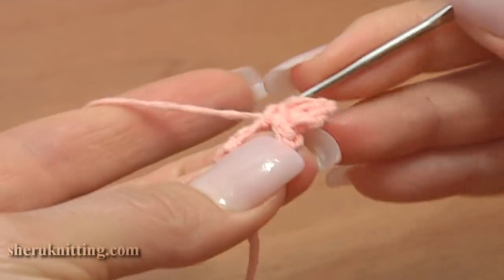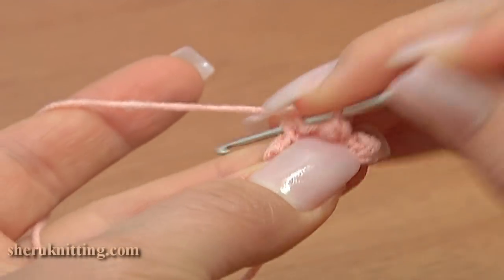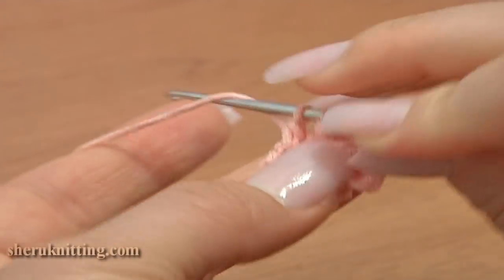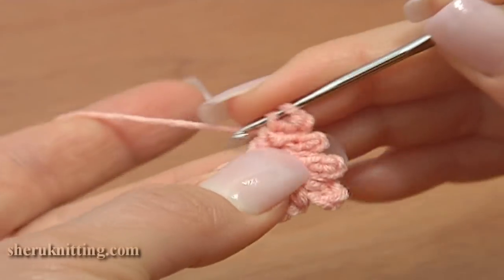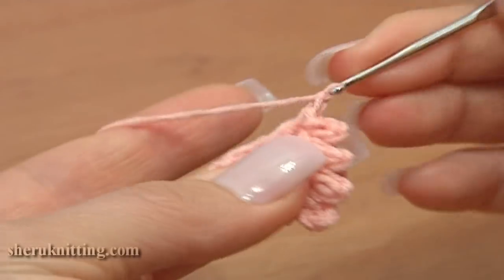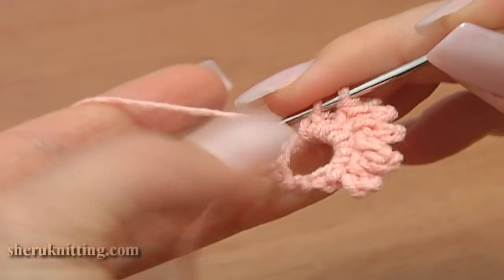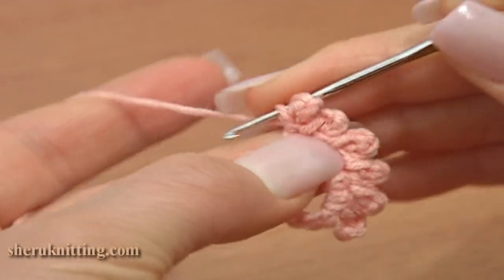Then half double crochet into the chain space and work a picot, chain 3 and a slip stitch in 3 loops of half double. Continue into the same chain space, make 7 double crochet stitches and on top of each double make a 3 chain picot. First double with picot is ready. Second double and a 3 chain picot ready. Third double, chain 3 and a slip stitch in 2 loops of double.